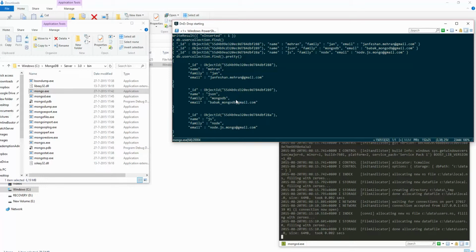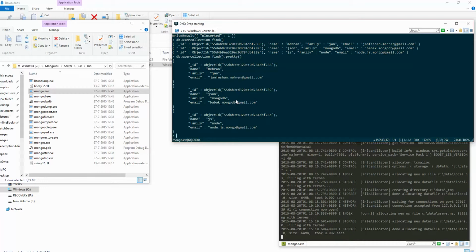I'm sure that this is not sufficient. You need to study more. You need to look at other things. I'm trying my best to upload a new video maybe tomorrow to show you how we can connect to MongoDB through Node.js, retrieve records, and insert records in MongoDB. And again, sorry if sometimes I couldn't explain it well. I told you that English is not my first language, and I tried my best.